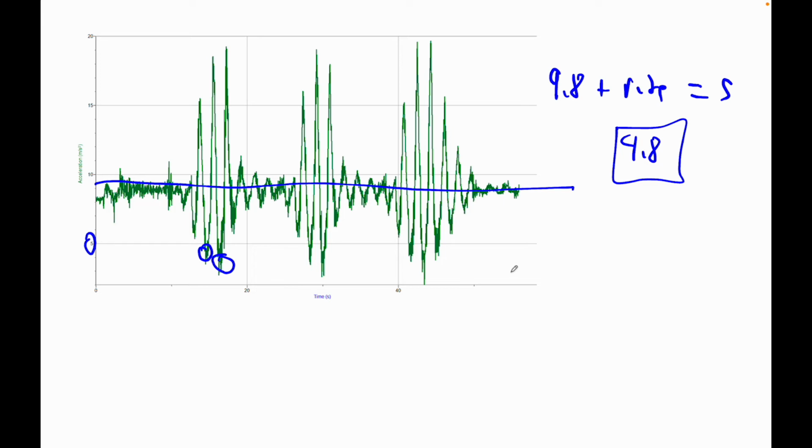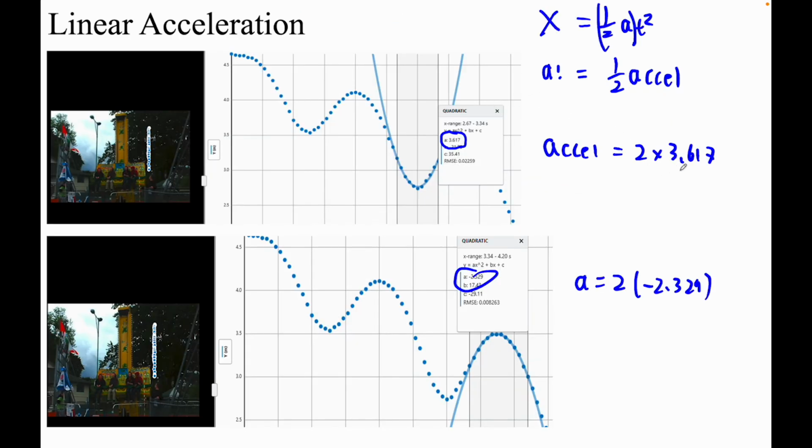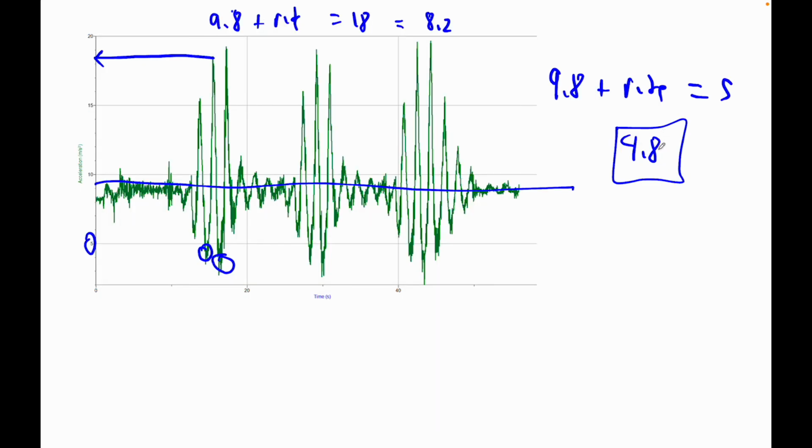And then here it's going to be 9.8 plus the ride. Well, that's pretty big, right? That looks to be, what is that? That's 15, 16, 17, 18. So it is 18. So what is that? That's about 8.2, and then the question is, do we actually see anything like 8.2? Not really. We got like 7.2 or something here. But that's the comparison.